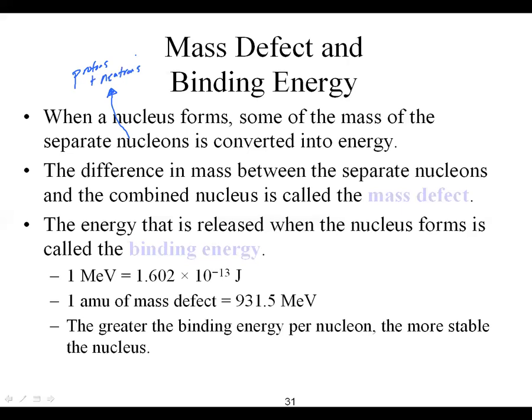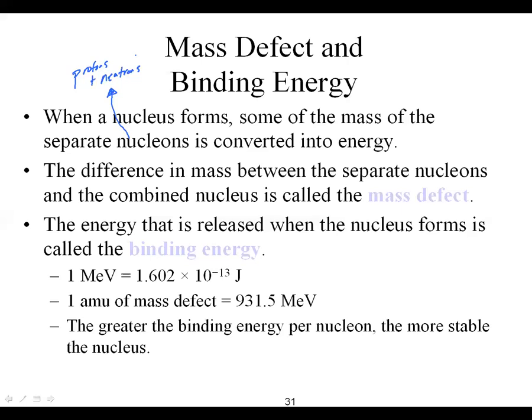And some of the mass of those separate nucleons gets converted into energy via this process. So when a nucleus is made, or when a nucleus is broken apart, there's a certain amount of energy difference between the actual nucleus and the mass of all the particles that make up that nucleus. That difference in mass that gets converted into energy during this process is what is sometimes referred to as the mass defect. It's the difference between the whole nucleus together and the parts that make it up, and that gets turned into energy.